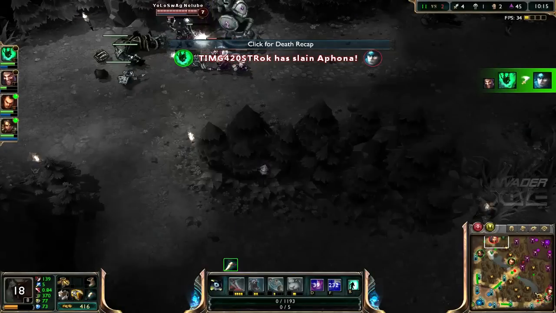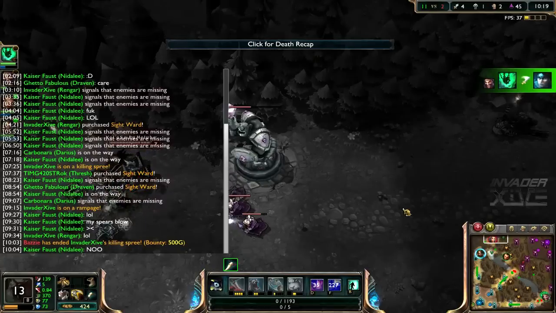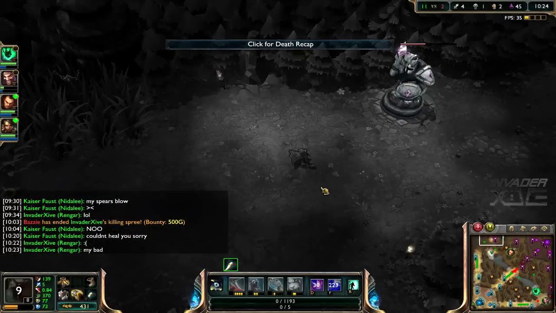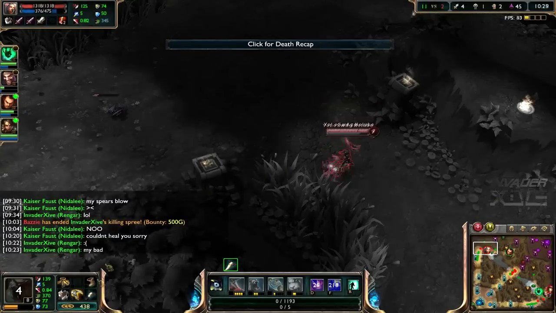An enemy has been slain. I think they're gonna be much safer. And I got shut down by the Volibear. My bad. Yeah, I should have actually ran to Nidalee. What was I thinking there? Okay, okay. We can make it happen.